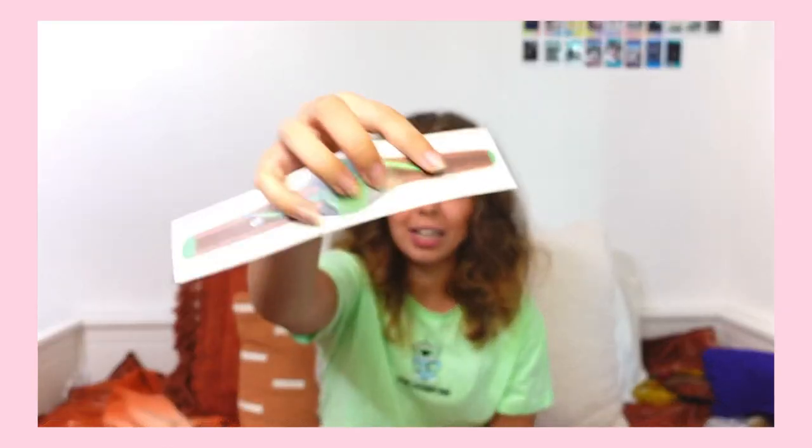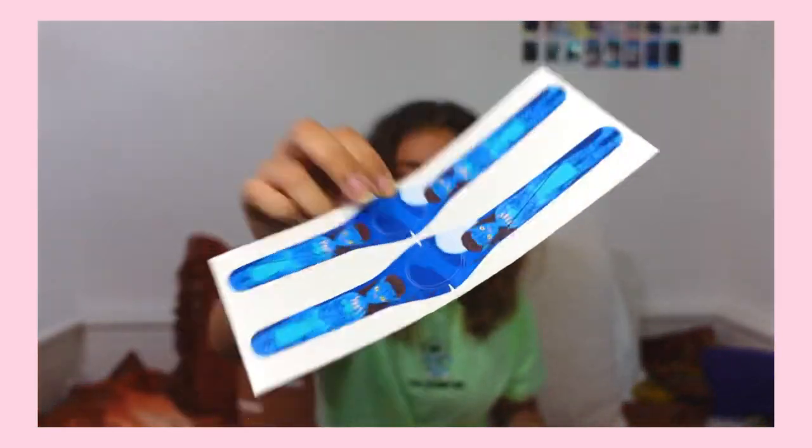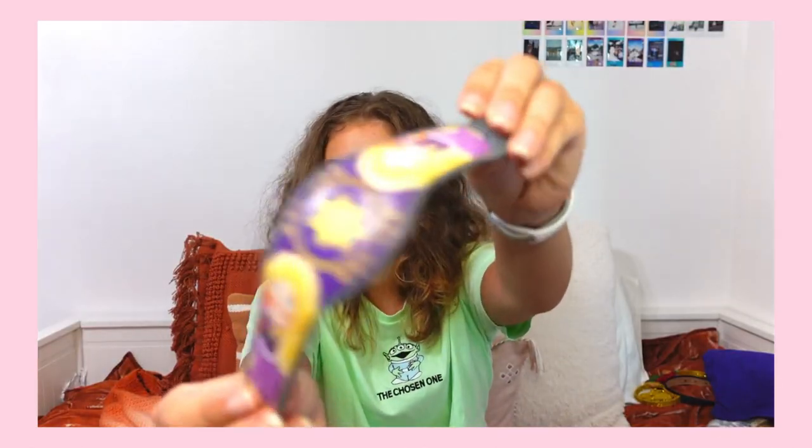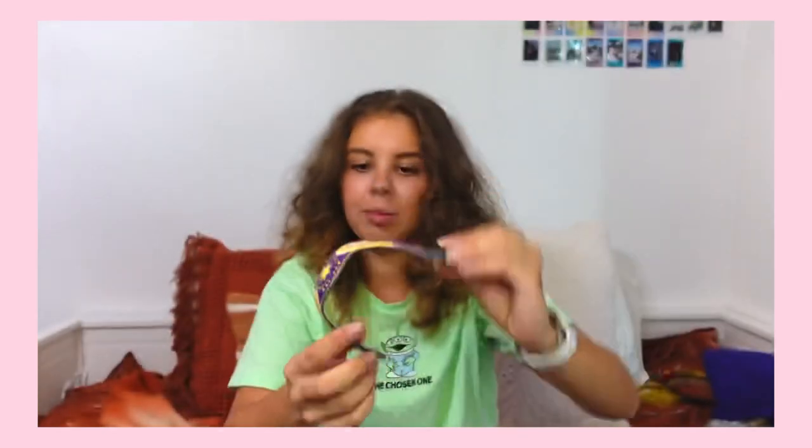This next shop is called Shop Emily G on Etsy, and these are Magic Band sticker cover things. I love these — we have a Yoda one, Winnie the Pooh, some Avatar ones, and a Moana one. I also have a Rapunzel one currently on a Magic Band, which I'll show you — that's just what the sticker looks like on the Magic Band. I love adding these to Magic Bands to give them a personalized feel. Definitely go check out this shop.